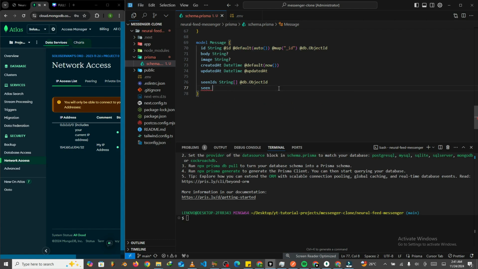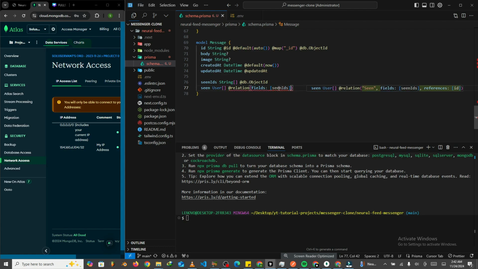Let me not do the autocomplete thing because some of you might not be able to follow. So here we have these users, and how we are going to be picking them out is the relation. So the relation with the actual user model is what, so we are going to say let's take the fields, and inside the fields we are going to pass in what, seenIds.